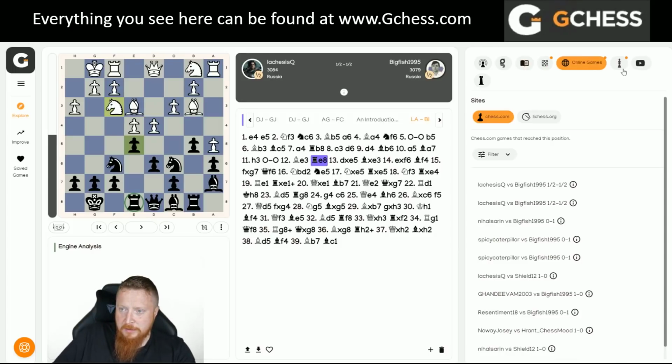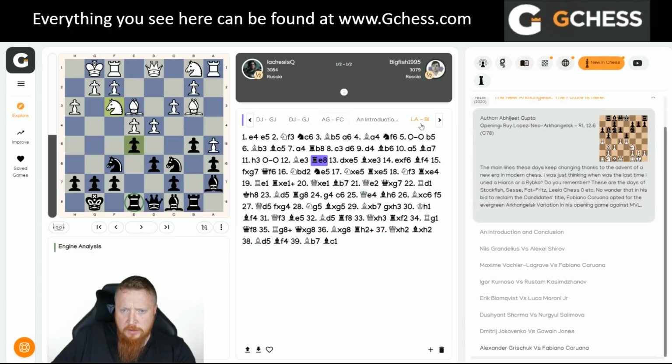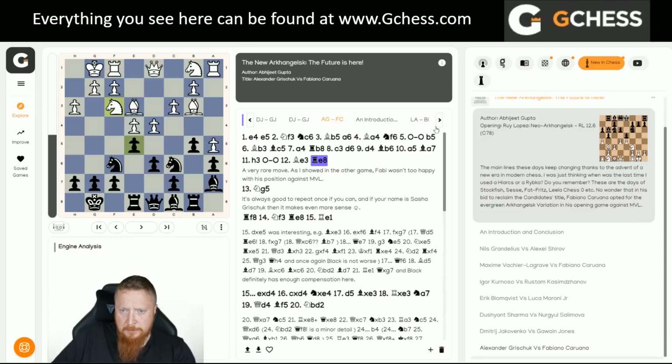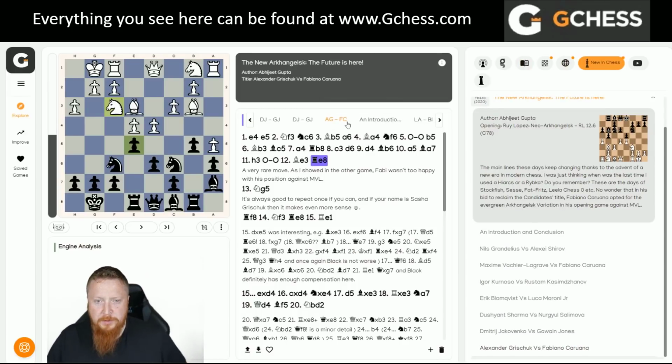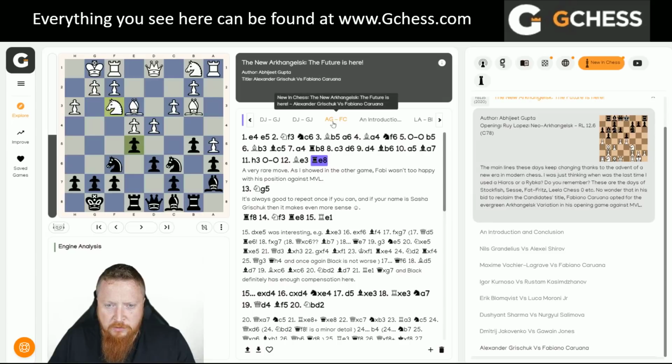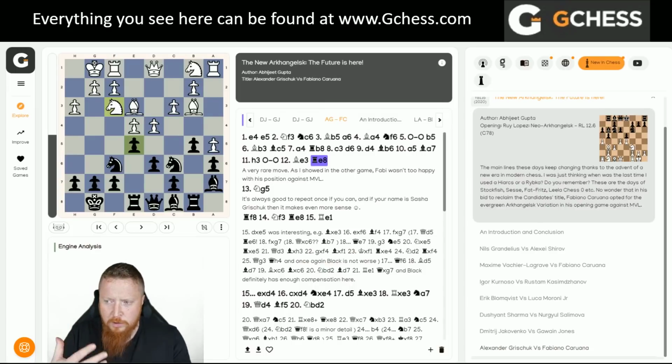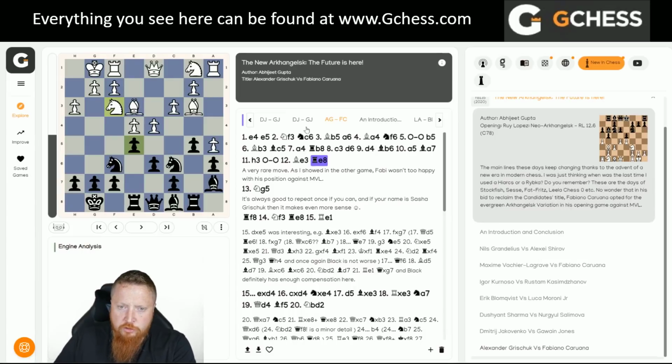Let's just go back to the article, the New in Chess article, and continuing. Well, we can go here, can't we? We've already got the game up. And again, you can go through all the games we've got here like this. One thing I would also like to say, we've basically got the games here with the initials of the players, and if you hover over it, it gives what you've already got on your screen. So you've got loads of work going on. You can save a lot of this work as you go. I'm just wondering if there's an easier way to show this. Maybe there is. Always thinking of ways to improve our system. Okay, but I want to go back to the game.